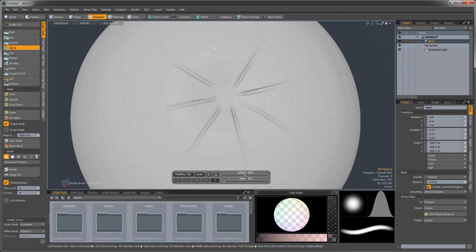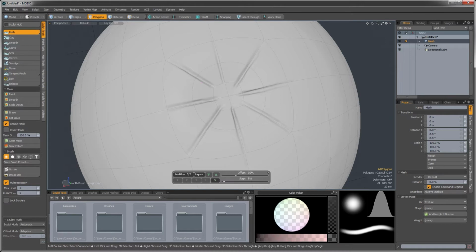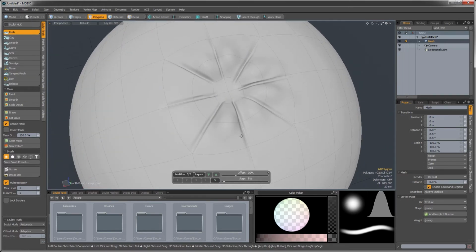And the nice thing about sculpting natural organic shapes like this is you don't have to be perfect in everything that you do. Grab the push tool, maybe grow these out a little bit here. And the nice thing about using a tablet is you can fade it out more naturally just using the pen pressure as you press against the tablet. So I think we're going to grow those out a little bit. And like I said, you got to keep looking at that silhouette to make sure we're not going crazy and sticking those out too far.